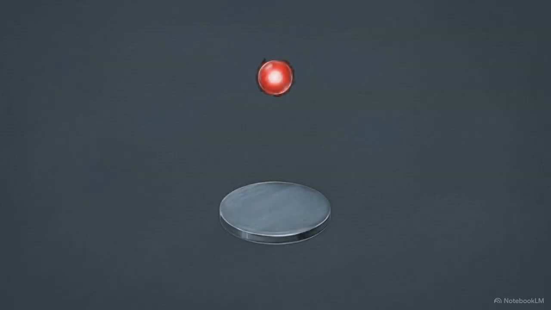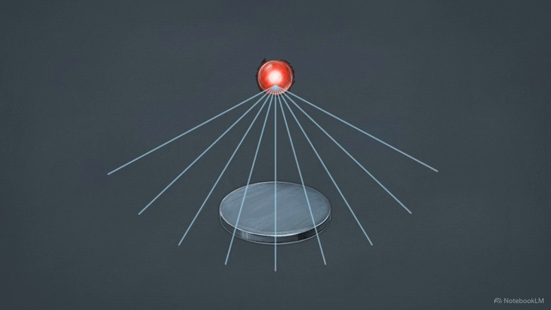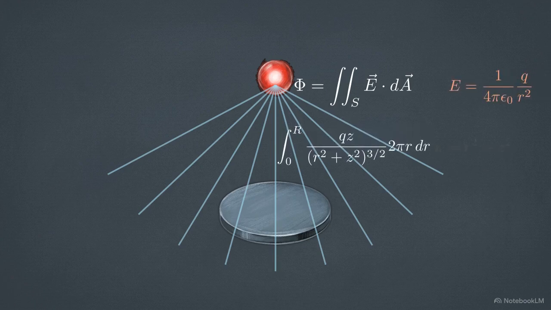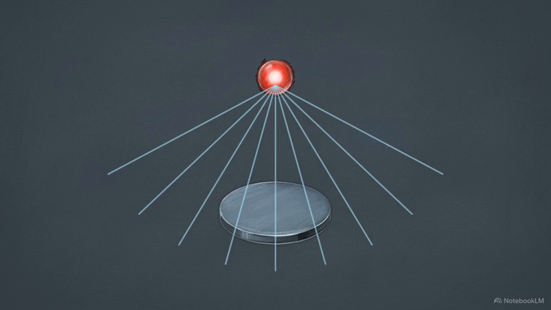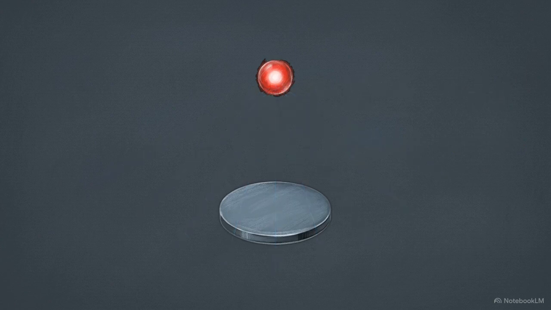Many problems ask you to calculate the flux from a point charge passing through a flat open disk. Attempting to solve this using standard calculus integrations is a significant time investment during an exam. We can bypass the integration using the solid angle shortcut formula. You draw a line to the center axis and another to the outer edge of the disk to find angle theta. Plugging that angle into this equation provides the total flux passing through that open circle.